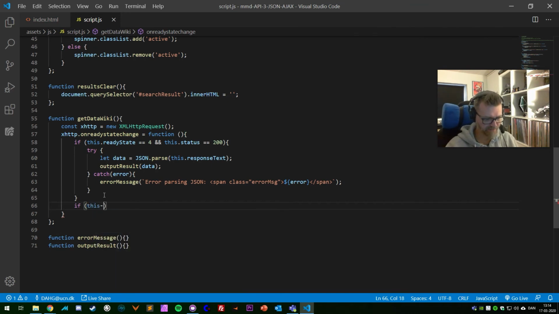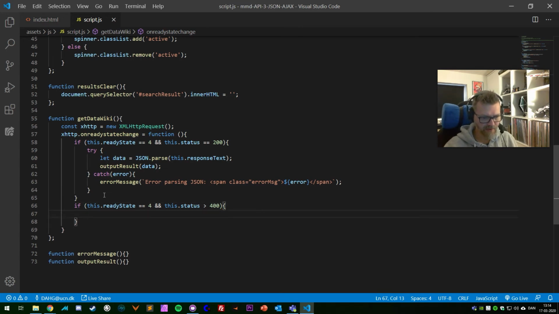If this.readyState is equal to 4 and this.status is larger than 400, then we have a file error in the file transfer, which we can then give an error of.